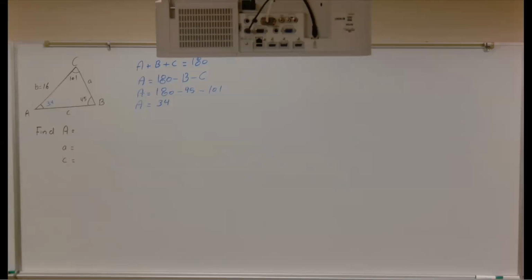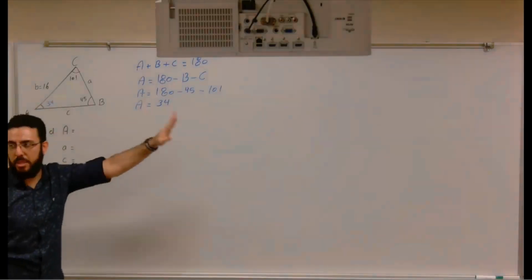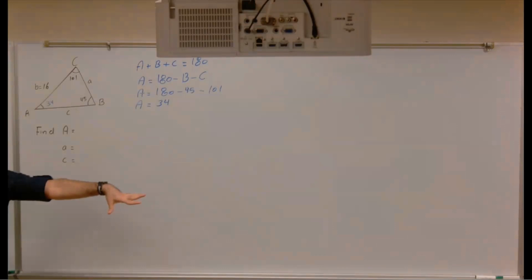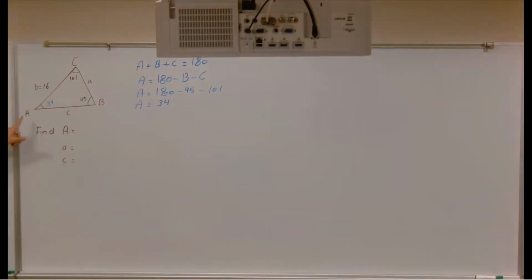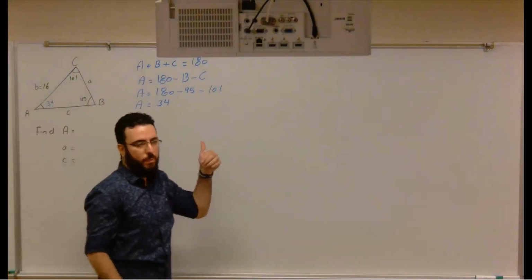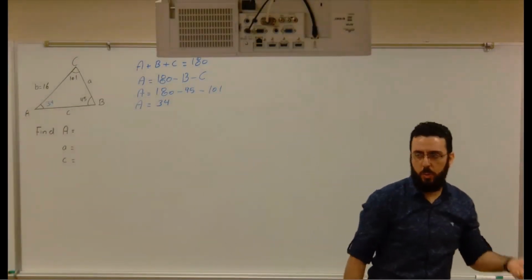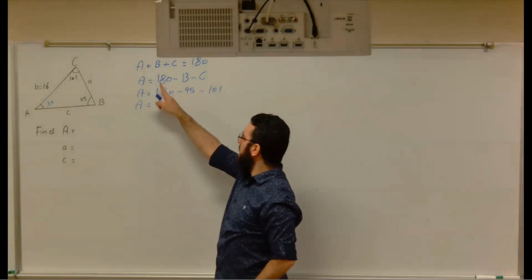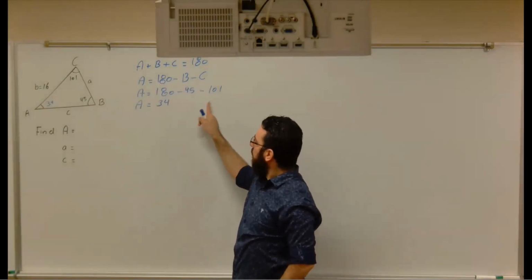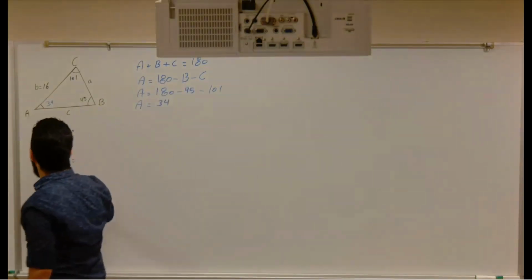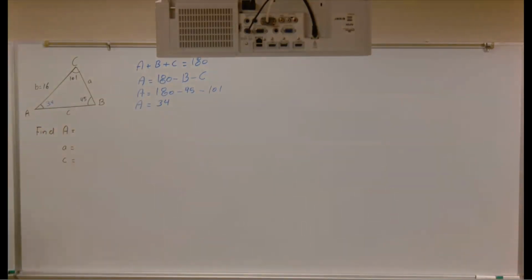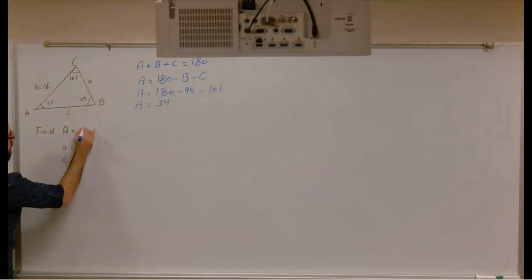So until now, we didn't use any law of sine, okay? We have two angles on one side. That's why I'm going to use the law of sine. But I have a missing angle here. I know the sum of angles is equal to 180. So I'm going to say 180 minus B minus C. Plug in, you're going to get 34. Here is the missing angle. Now here is 34.